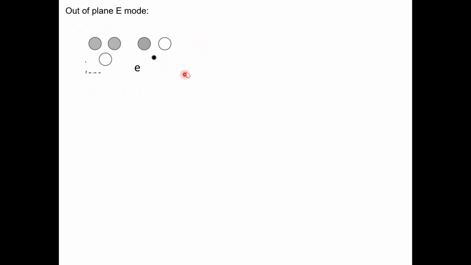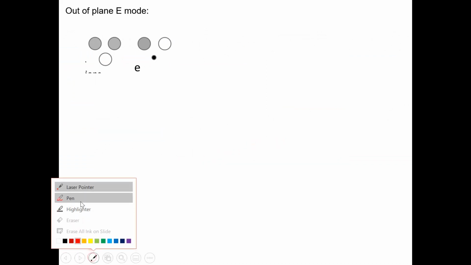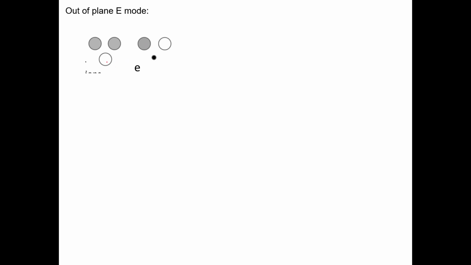So in this case, it's easier to start our discussion with this other choice of bases that we have also discussed when we discussed the electronic molecular states of ammonia. It's a linear combination of the original complex combination of s orbitals, but this is a real combination. You can go back to chapter 7 and revisit that discussion if you want. But the idea is that this particular atom moves up with an amplitude of 2, and these other two atoms move down with amplitudes of -1 and -1, and this one has amplitude 0, and this is +1, -1, up and down.